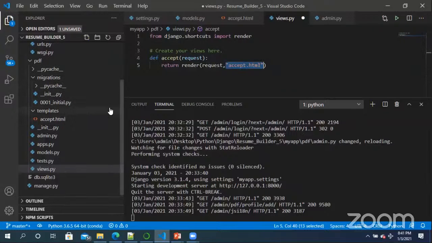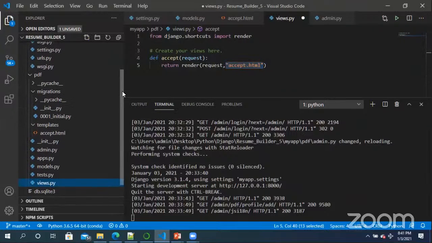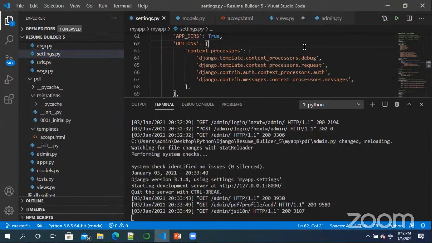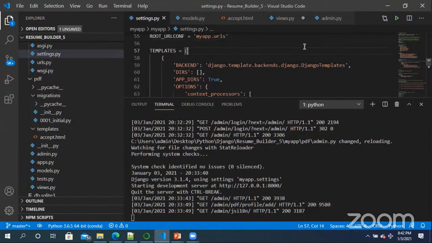It is in the settings.py. By default, it is looking at the project templates. So by default, I'm not changing anything. That's why I'm not giving a location. If you are giving any other location, let's say a template location, you give the template and a backslash. So it depends on you how you want to manage. So here I'm giving inside the project, and in my settings.py, if you go to the templates, it has been defined here. So by default, it is looking at the templates directory. Everything is defined till now.